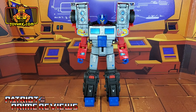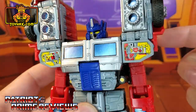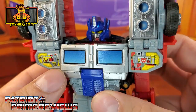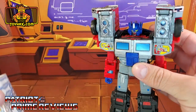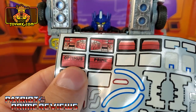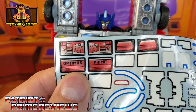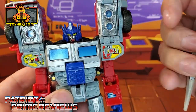Laser Optimus Prime's robot mode gets quite the makeover thanks to Toyhax. And the first decals you're probably noticing are the new window decals there for the chest. You do have some options. I chose blue because I personally think that looks fantastic. Or you also have these red decals here. You have the top ones that look like the Matrix once again. And then these here on the bottom, which is a throwback to the G2 Laser Prime toy that actually has his name, Optimus Prime. I went for the blue. Like I said, I just love the looks of that.